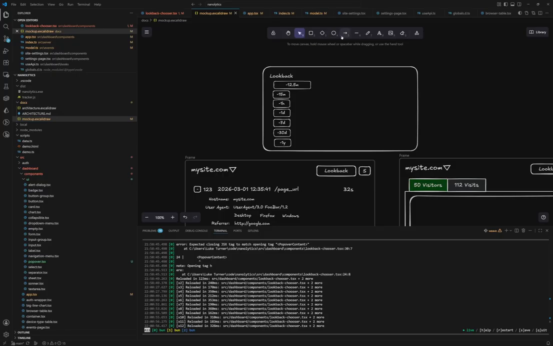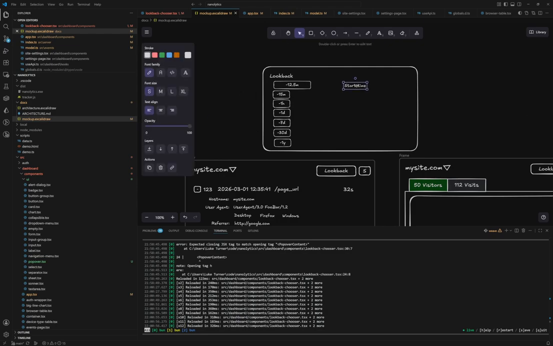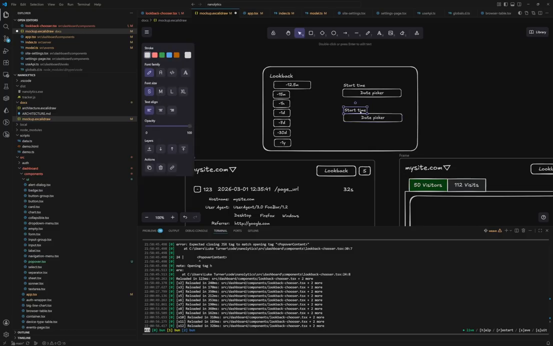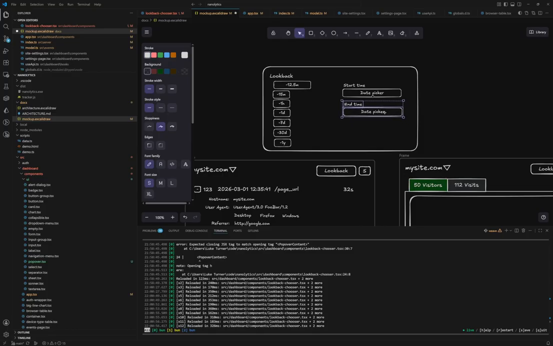And then we also want a section for absolute. And so over here we would have start time, and there would be like a date picker. And then we would do the same thing with end time with the date picker. Something like this, right?